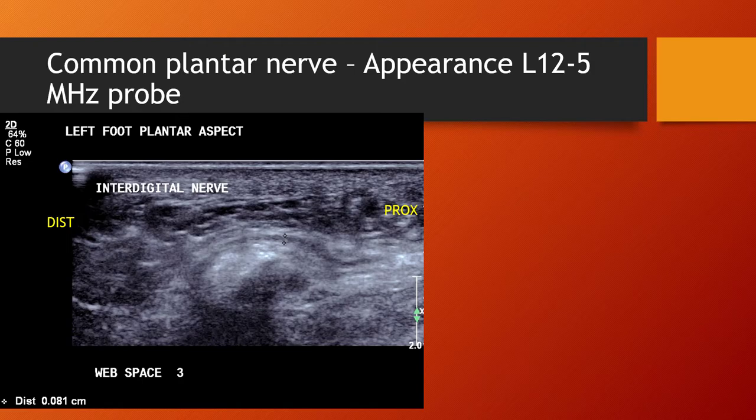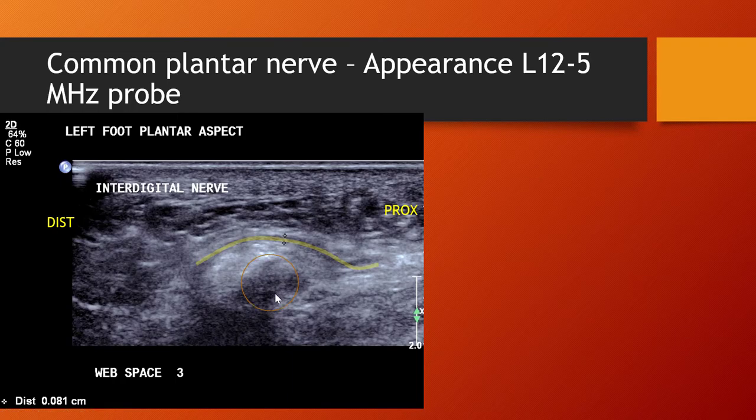So we image the nerve in longitudinal with a 12-5 probe. The normal appearance of the nerve will be 1 to 2 millimeters in thickness and be quite uniform. It's also going to dive slightly deep away from your transducer the more distal you image, and that's because it's draped over the intermetatarsal ligament at this point. Often this ligament creates a shadow along with the metatarsal head, so that shadow's very normal, it's not a bursa.